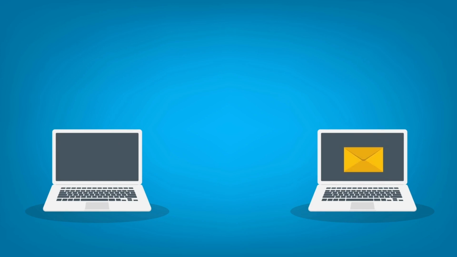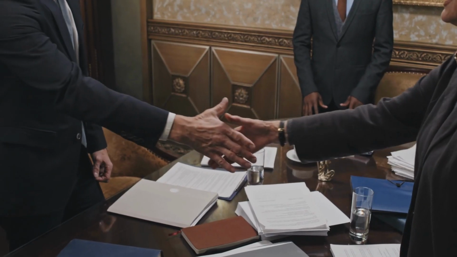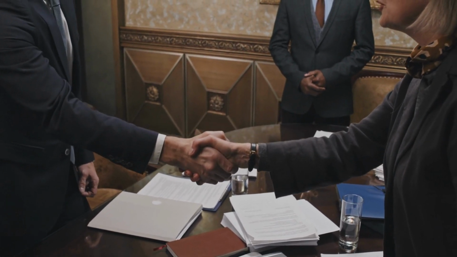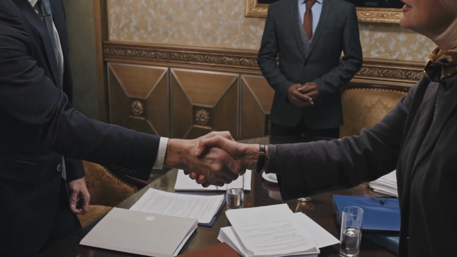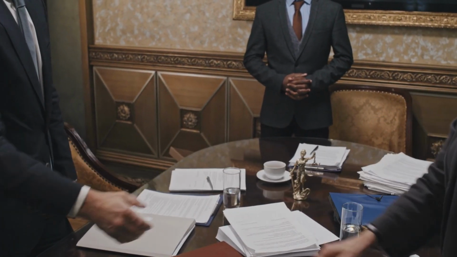Of course, if you want to come into our office and meet with someone personally, you could always do that, but we try to provide this option to make it as quick as possible so that you can get the contract signed, and then we could begin representing you in the case.